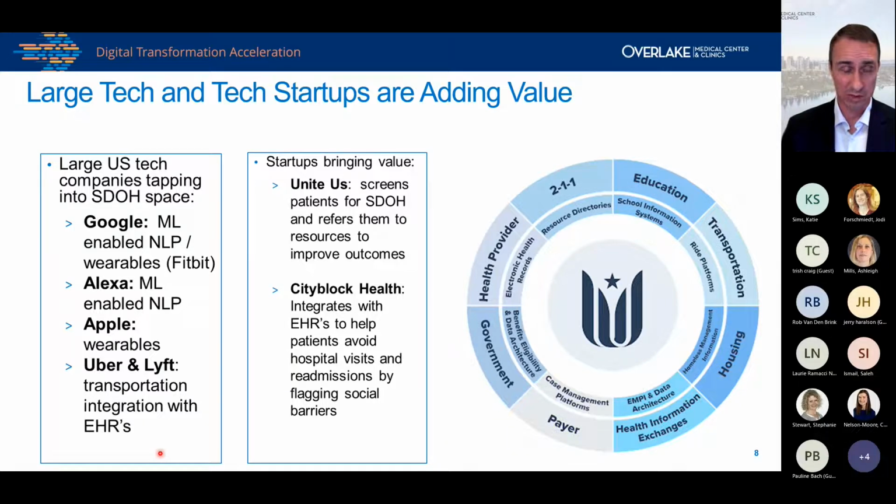So this stuff is really starting. No pun intended, but the rubber is hitting the road with some of this stuff, and it's actually being used every day. It's not just pie in the sky conceptual stuff that's been proved through a small pilot or something. This is becoming widely used. There's a bunch of startups doing cool things in this space too, relative to social determinants of health and being able to pull that information from multiple different resources and populate the EMR with it.